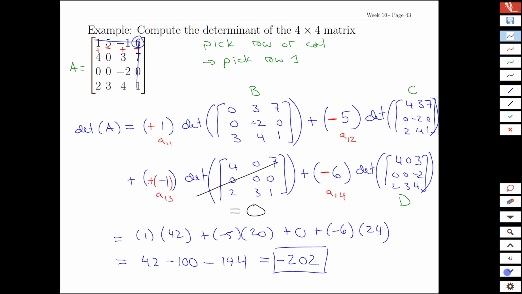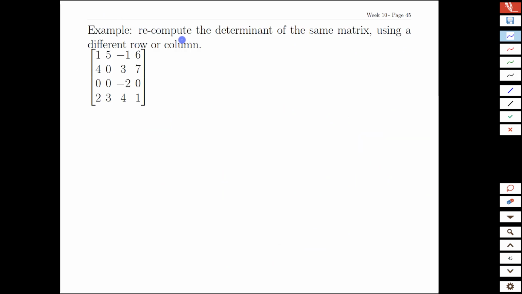That was a bit of an ordeal, but I think it's worth thinking about ways to make that less of an ordeal. Starting with the same matrix, if we take that first step of picking a row or column, what we can do is look around and think, well, which has a lot of zeros in it, quite frankly, because if we pick this row, say, which has 3 zeros in it, that's the best row or column I can imagine. So we're going to pick row 3. Then our calculation for the determinant of A, let's do this over here. Determinant of A. So this is our A matrix.